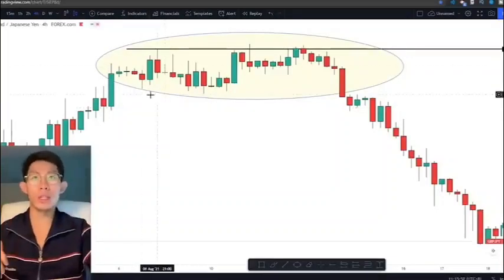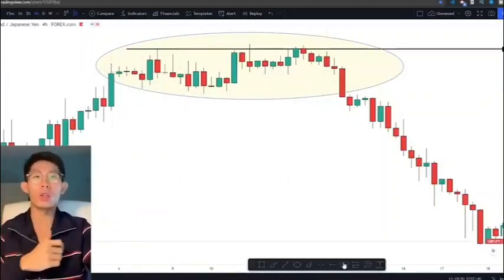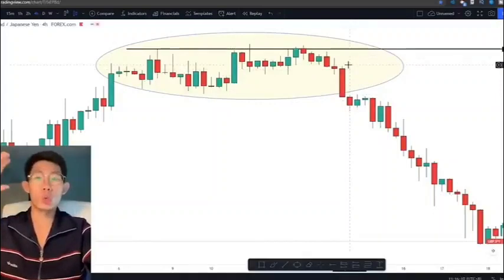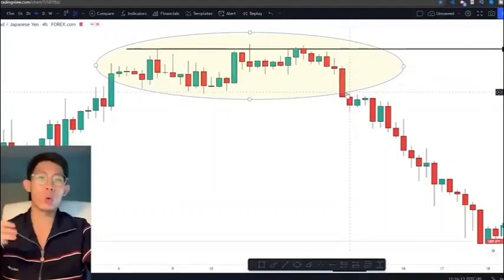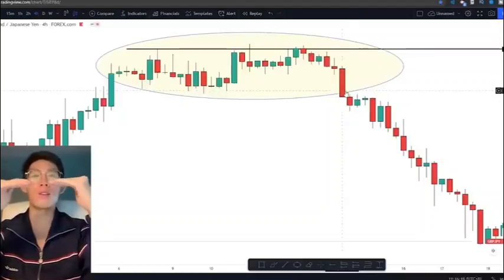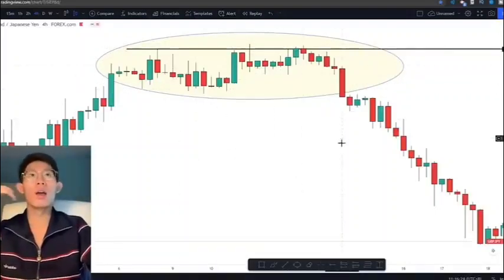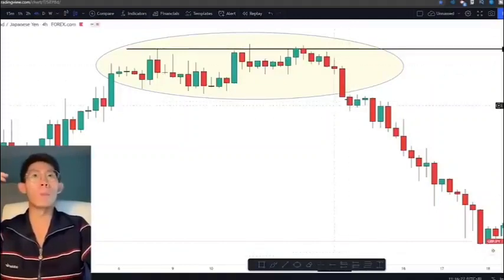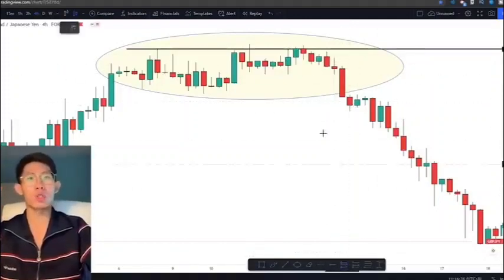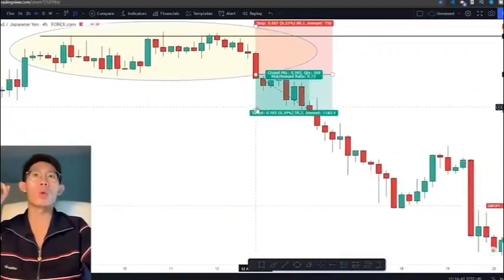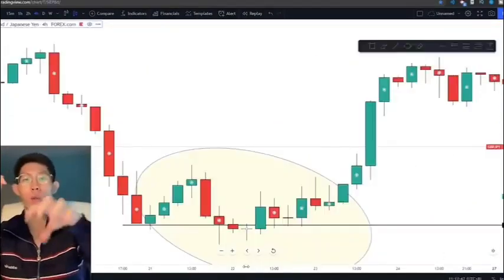How you can enter for this is once price is done with this entire consolidation going sideways, you can enter on the breakout of this consolidation. Maybe you can enter over here when price did this huge red candlestick, and that shows you that price is not breaking past this level. The first sign was the multiple wick rejections over here, price just rejecting this key level. The second sign could be this huge bearish engulfing candlestick, so you can enter the short position over here, with your stop loss above this resistance level and take profit all the way down at the next support level.